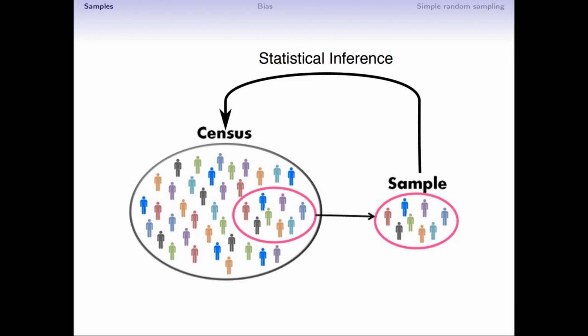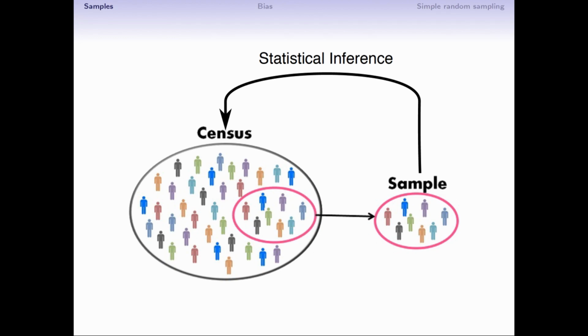Now, there's two main problems that you might run into. Your sample might be too small, and your sample might not be representative of the entire population. So any conclusions you're making about the sample, it may be difficult to infer them back to the population as a whole. So those are always two main concerns in doing any kind of statistical study. Is my sample big enough? And is it representative enough? Okay, so two main roadblocks to using statistical inference.